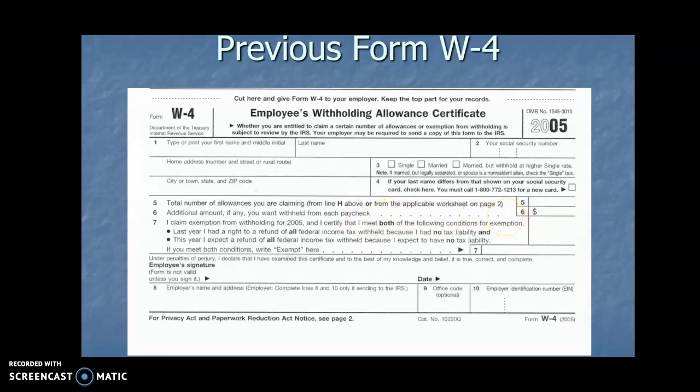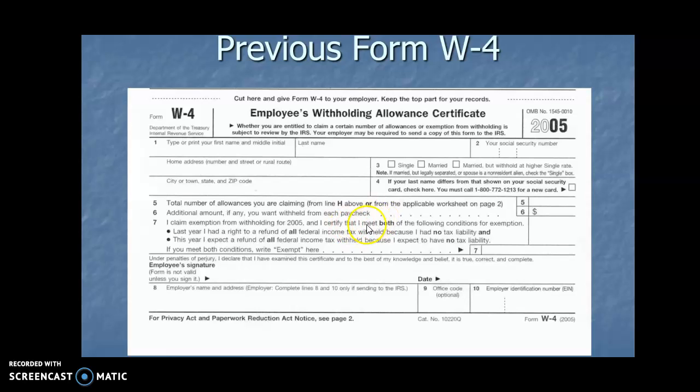So if you have extra jobs, you're married and your spouse has a bunch of jobs, you have some other kind of income that's coming in that you want this particular company's paycheck to be able to cover, then you can have X number of dollars from each paycheck extra withheld if you want to cover that, so that you're not in a hole when you get to do your tax return.